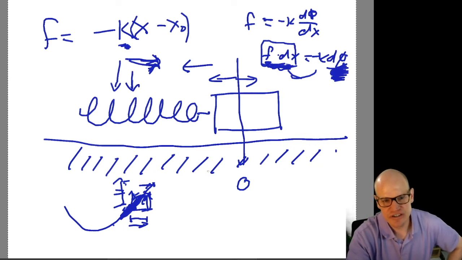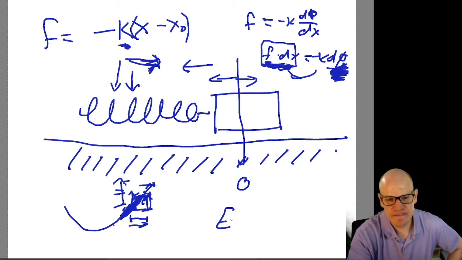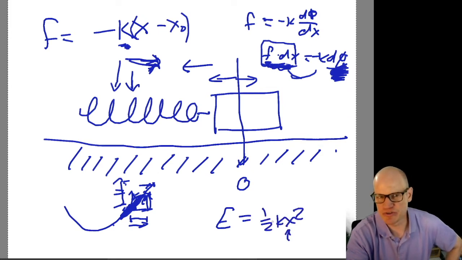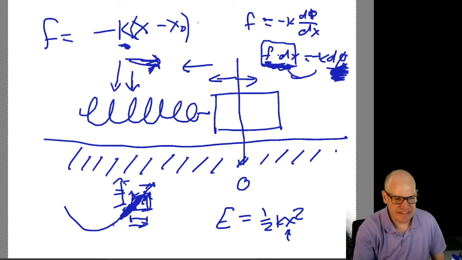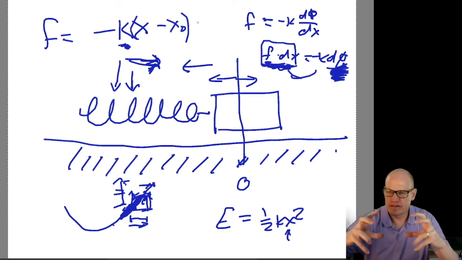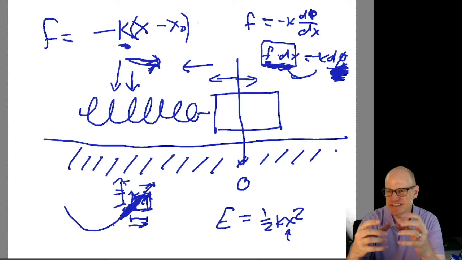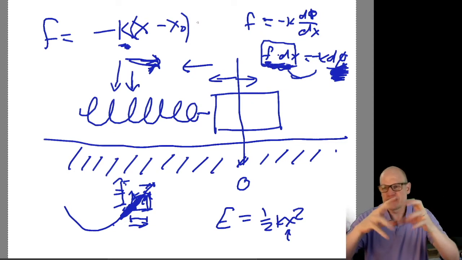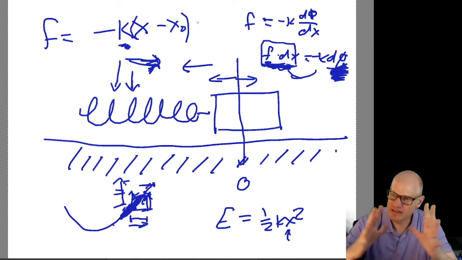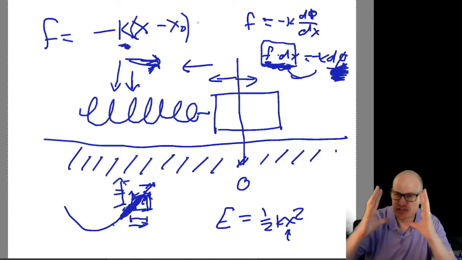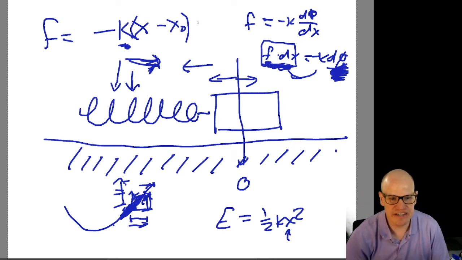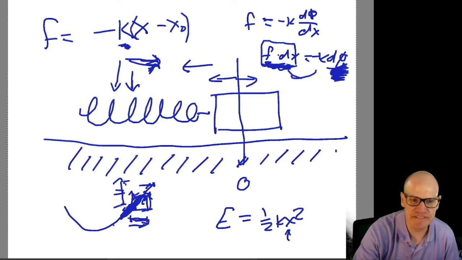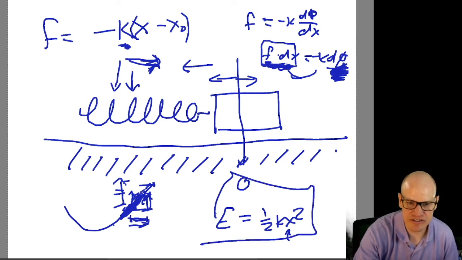In that case, when you do it here, you're going to get that the energy of the spring system is 1/2 kx squared. And this x is the displacement from 0. So it's 1/2 k (x minus x naught) squared. So that is a way of constructing an energy for something that isn't one of the fundamental forces. You say, all right, how does it respond when I exert a force over some distance? What is the gradient that I get associated with it when I try to displace it in some direction? And then you add up all those little pieces to reconstruct the energy.